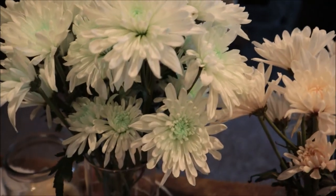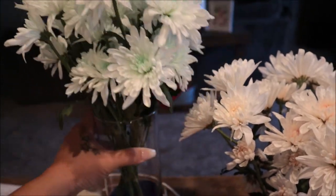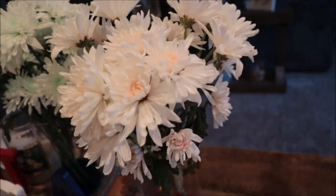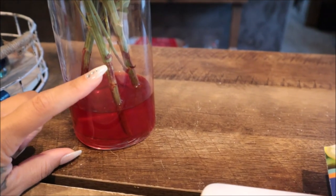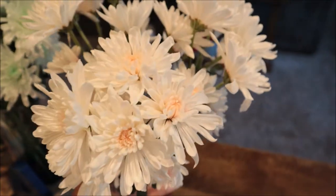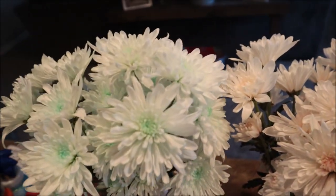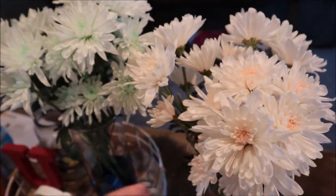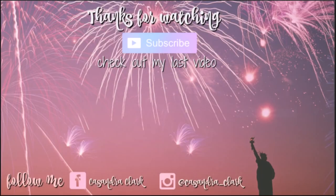Major fail on the dyed flowers. This is all that they have dyed, and it's been four days. This is all the color they've sucked up — the red ones are even worse. The water was all the way up to where it's dyed on the stem, and this is all it's absorbed. It still is not fully red. So if anyone knows how to successfully dye flowers, please let me know — am I using the wrong food coloring? Looks like I'm going to have to go out and buy red, white, and blue flowers. Fail!